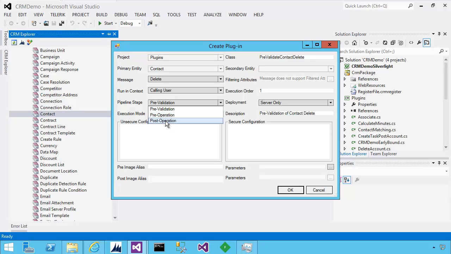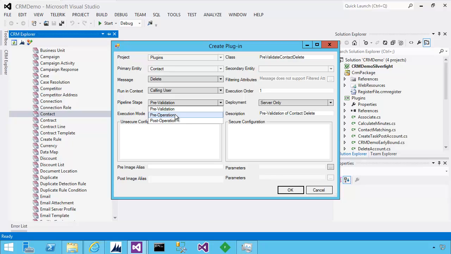If it was post-operation, the retrieve would fail because the contact would no longer exist in the database. And then we're going to do a further query to retrieve all the associated contacts for that same account, excluding the one that's about to be deleted, because pre-operation it will still exist in the database. So if we were to query, it would give you a false reading.